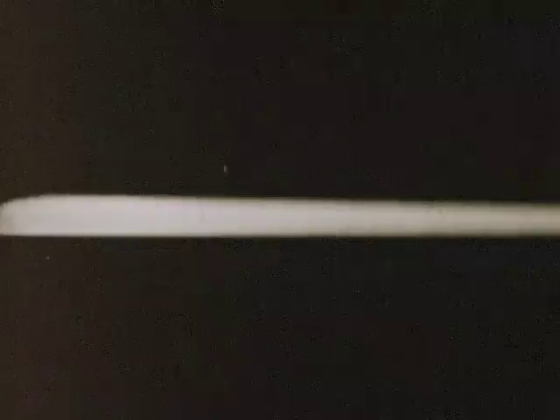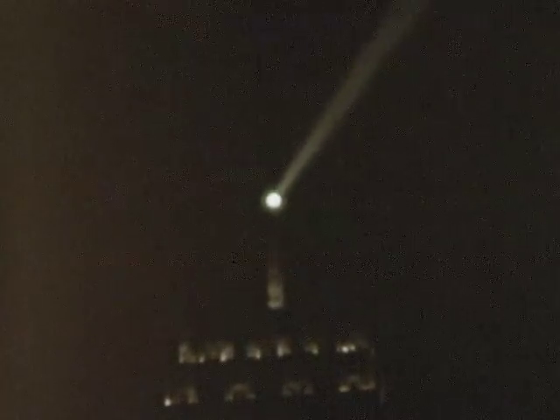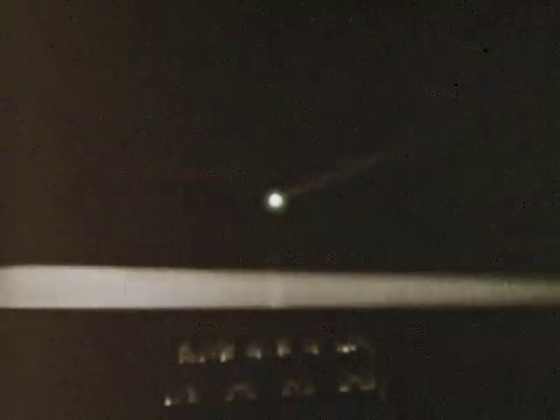The edge stays straight even when the line moves up or down. Have you ever seen a straight-edged beam of light such as this? You have if you've ever watched a beacon at night. Watching this beacon, we can see clearly that the beam of light travels in a straight line, much as this beam does on the wall in Penny's house.